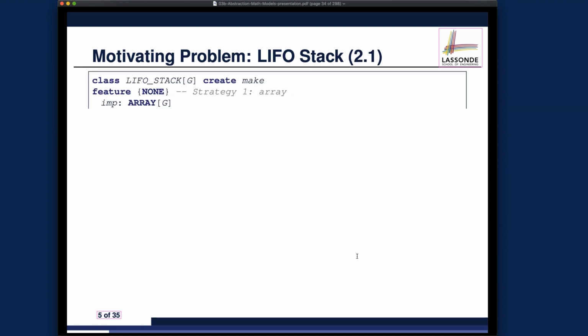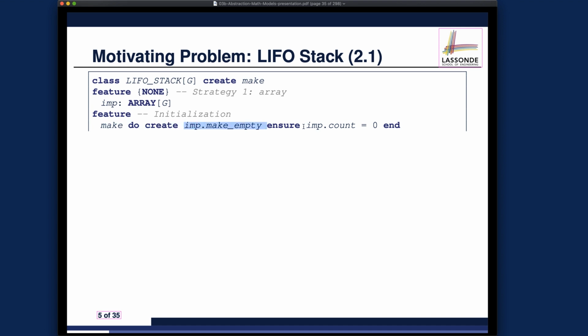Let's talk about strategy number 1. Very similar to before, so I don't need to repeat. We have an array implementation for the stack, and we create an empty stack in the beginning, and we make sure the count for the implementation is initialized to 0. Now about the push. For the push, let's say we have no precondition. You could introduce one by saying the capacity of the stack should be limited to maybe 100 or 1000, but it's your design choice. Let's just say it's an unlimited size stack.